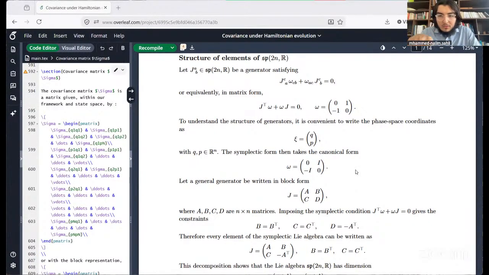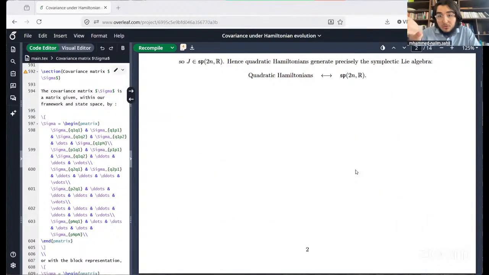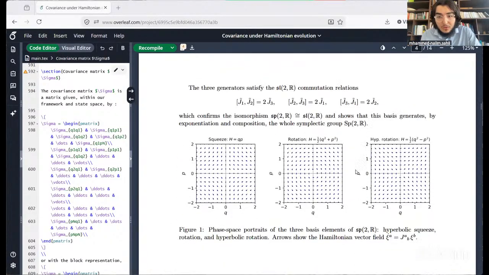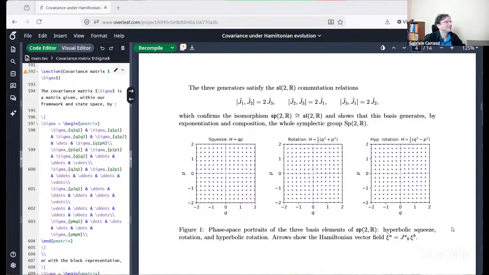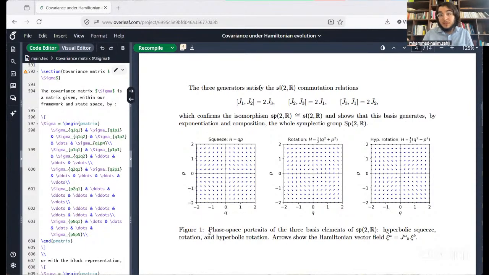Can you just go down to see the graphs? Because it was something that wasn't in the presentation. So there we go. So as I was saying before, when we act with some element of sp2, we get a transformation or a flow acting on the phase space. We can see for the squeeze that the Q degree of freedom is stretched, while P is going to be contracted, and if we change the sign, it would be the opposite. For the rotation element, the second one, we get a rotation of the phase space.